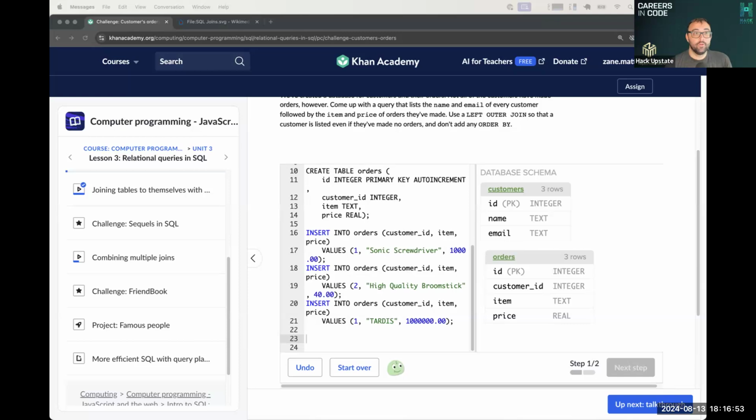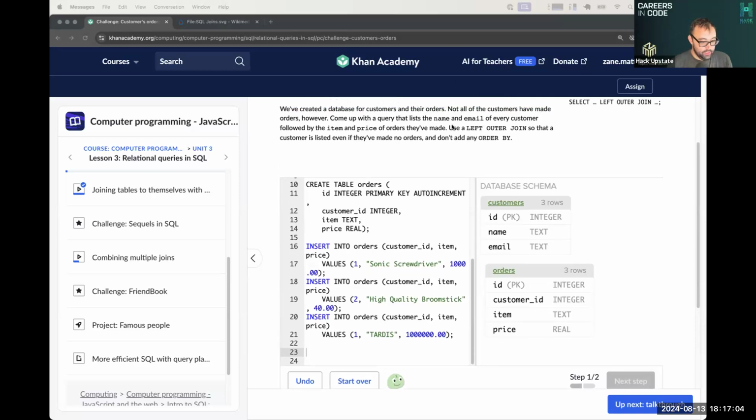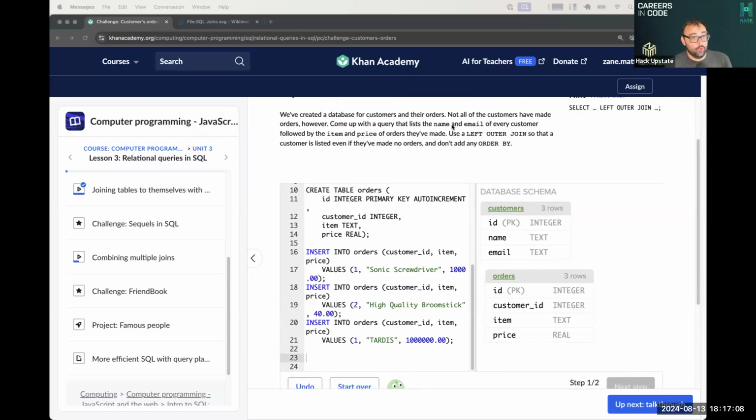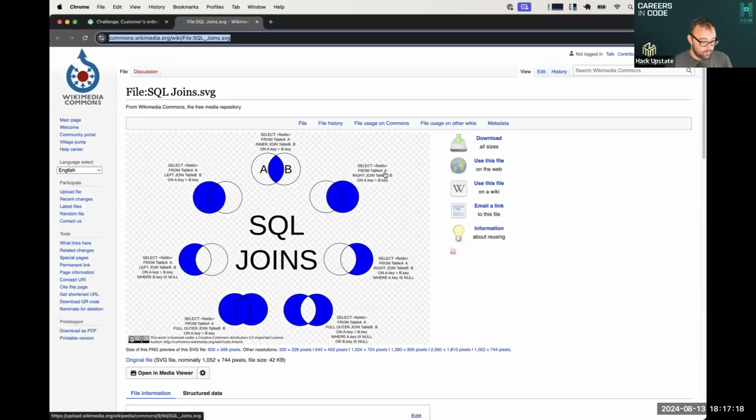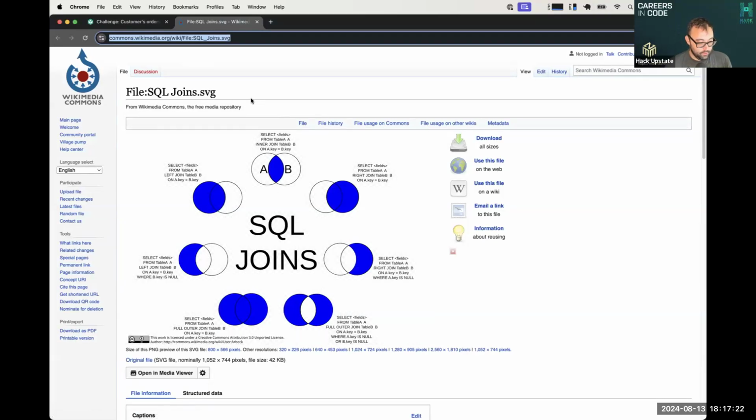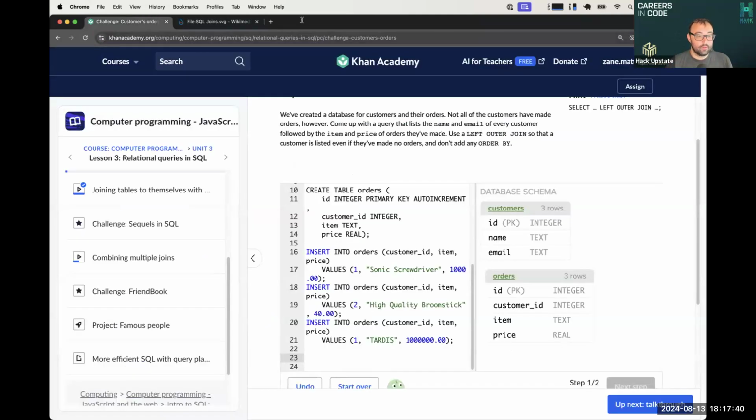Terry, is there a real difference between left join and left outer join? A left join by default is an inner join unless you are explicit and call it an outer join, and then it is different. No, sorry, I got that wrong. Inner join is always going to be the overlap. A left join is an outer join by default. I got those two mixed up. So no, there is not a difference between a left outer join and a left join.